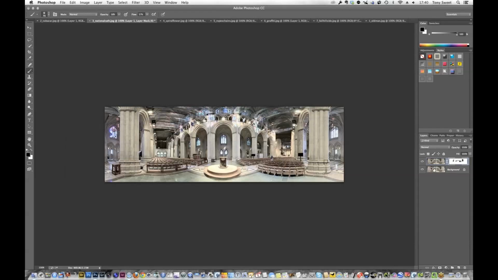Okay, something like that. And then we can say before, and then just a little vignette. It does pull the eye into the center. It could be more dramatic. I'm not going to spend all day doing that here, but that's the idea, to darken the edges to bring the eye toward the middle. But that is a really far out place. That's my friend Steve right there. See him? That shows you scale. You know how incredibly huge this place is. It's unbelievable.